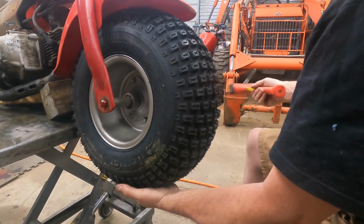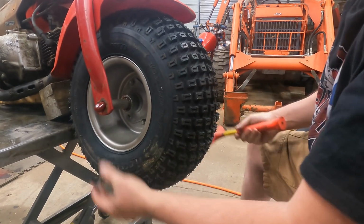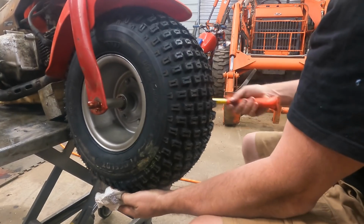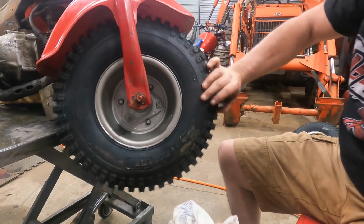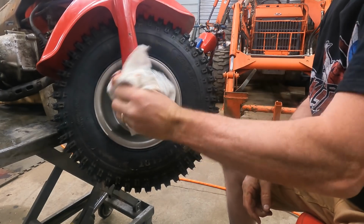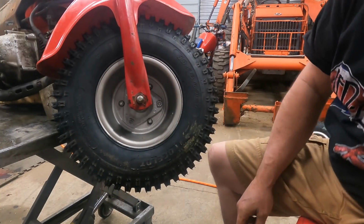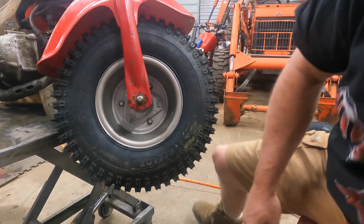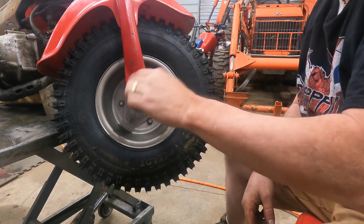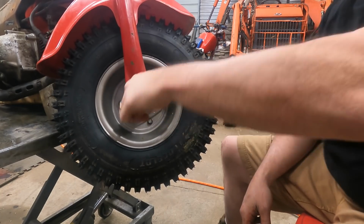Here's all that grease we put in there. Y'all are getting this, I hope. Let's go ahead and put that back. All right, so there we go. Just take the wipe off that excess grease. It's not going to hurt anything. While we painted our axle, I went ahead and painted our retaining washer and nut. Be sure to tighten this down and add a cotter pin.